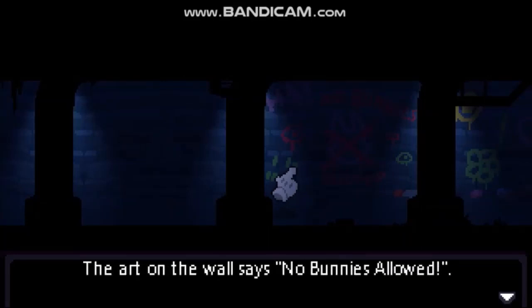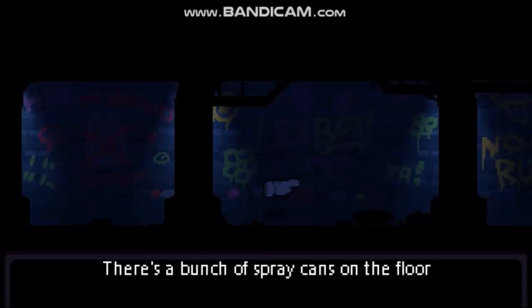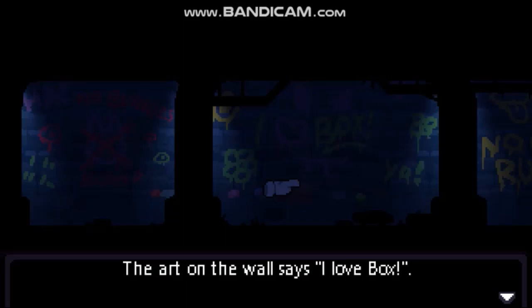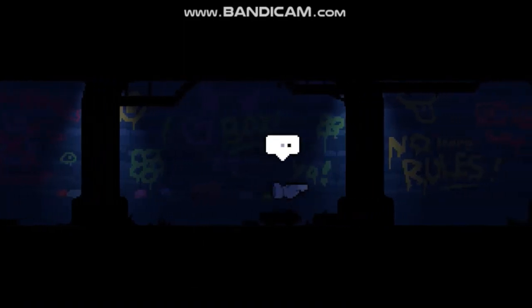Okay, so he doesn't. And not allowed here. There's a bunch of spray cans on the floor and smells wooden tables. The art on the walls is a love box. Oh, so we do. A love box. There's a heart shape on it. So we do love box.